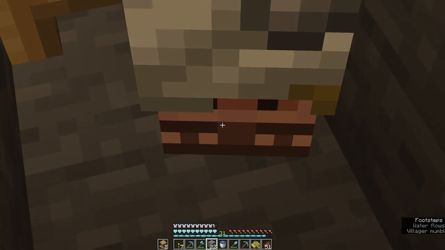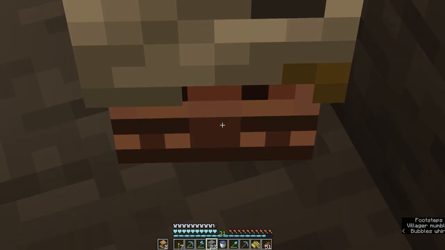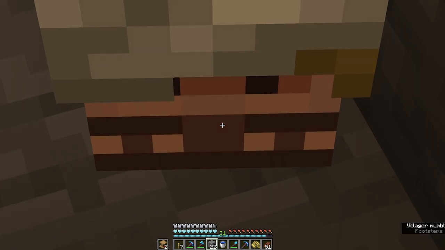Also, I love the jungle villager shoes. Look at those little sandals. They kind of look like a face. Now I can't unsee that.